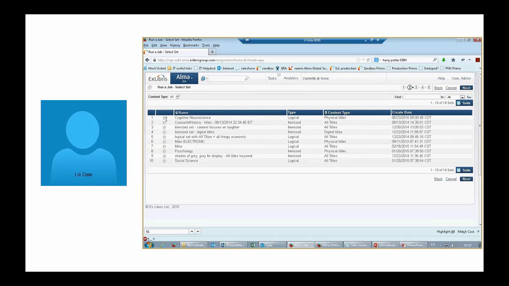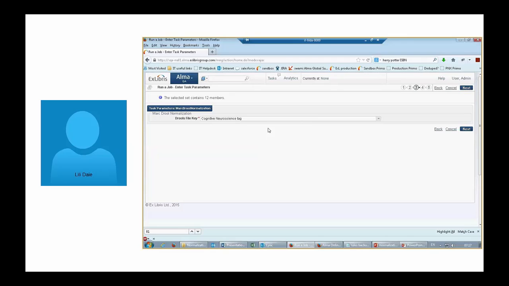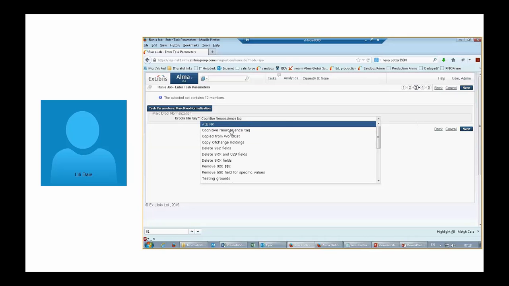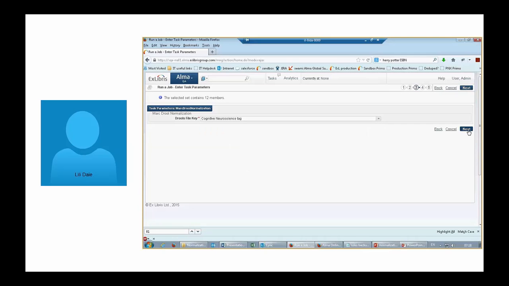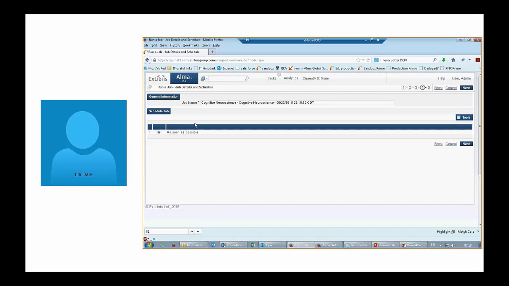We select the set that we want to run it on, and the set can be very big. In this case it's 12, but it can be thousands. We make sure that the right tag, the right rule is selected here. Click next. Ask for it to run.